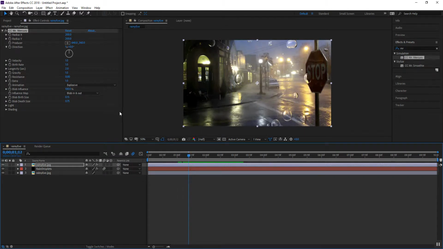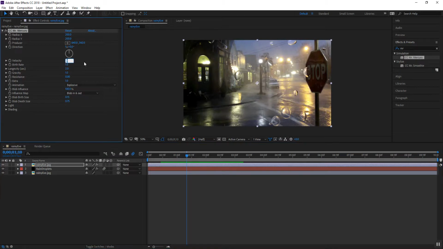So what I want to do is I want to make sure they're all falling straight down, and you notice that as I scrub, the bubbles seem to increase from nothing to a size, and then they start falling down. That is not the way droplets act when they fall onto glass. They appear suddenly onto the glass, and then they start falling down because they crash against the glass. So to create that effect, I'm going to change several settings.